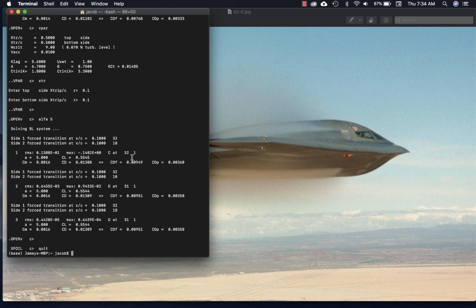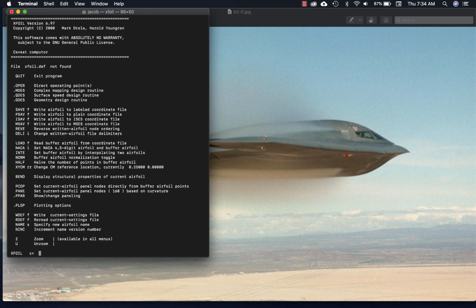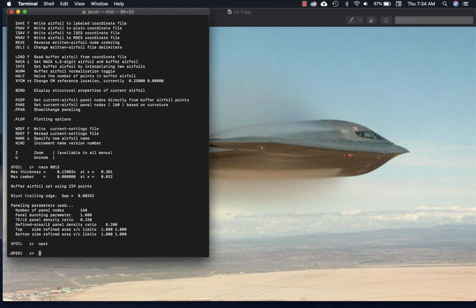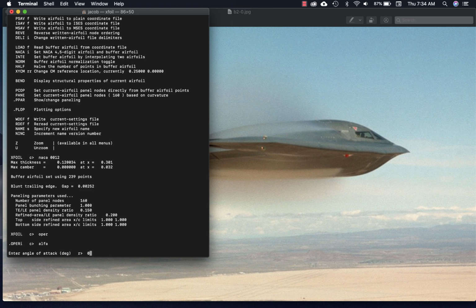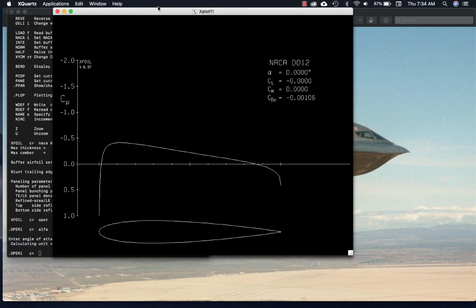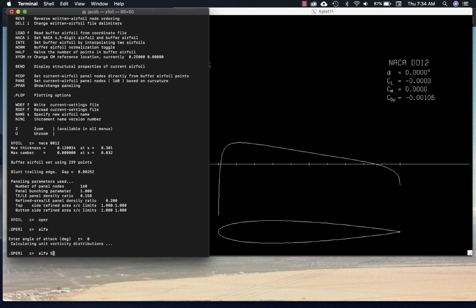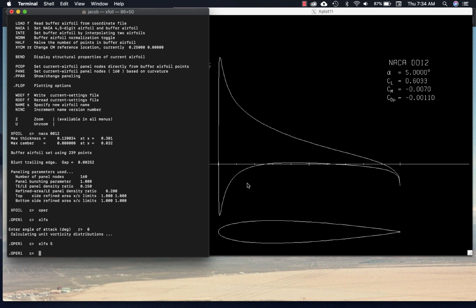So let's go to Xfoil really quickly and just pull this up as an example to get a feel for what this is going to look like. So I'm going to load up a NACA 0012 and go to the operations menu, and let's just look at it first in terms of the inviscid flow over the airfoil. And so this is at 0 angle of attack, and this is what it's going to look like at 5 degrees angle of attack. So note the suction surface pressure distribution and the pressure surface pressure distribution.